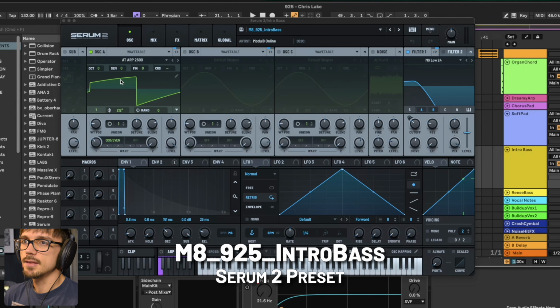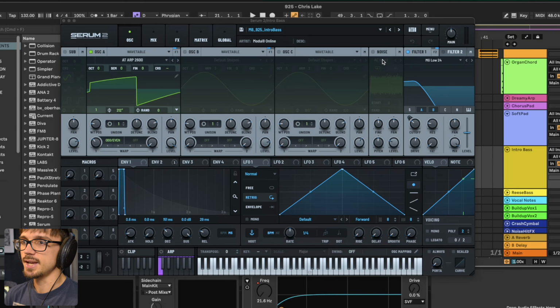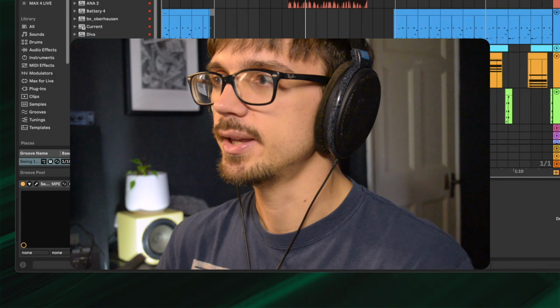And in terms of the synth patch, I've got that ARP 2600 again, basically the same as the actual bass, but I've used that odd even to tilt it a little bit towards a square wave, and then the filter is basically the same again. The one thing I wanted to talk about with this bass though is the sidechain.